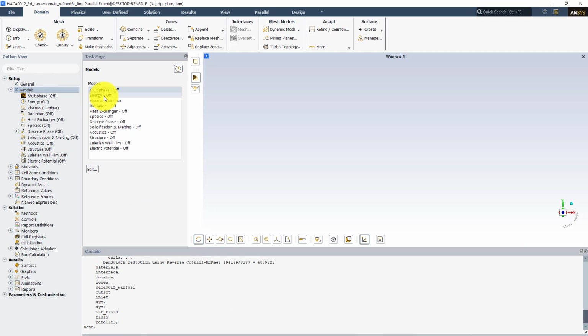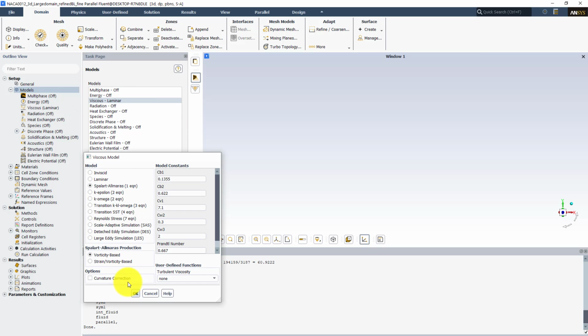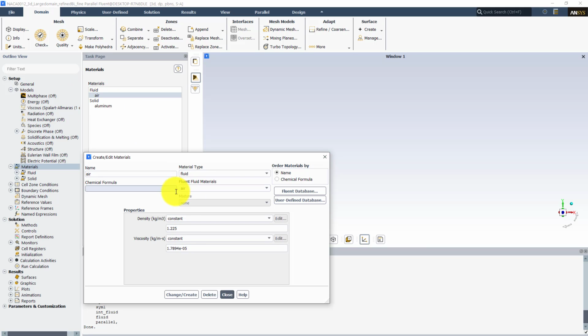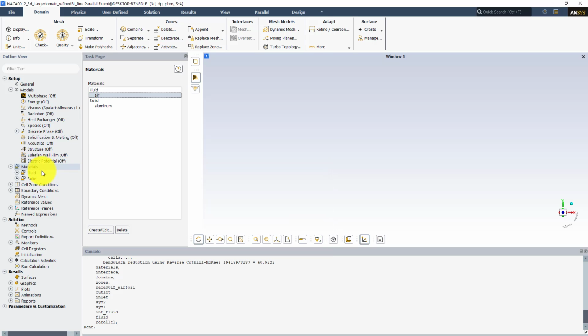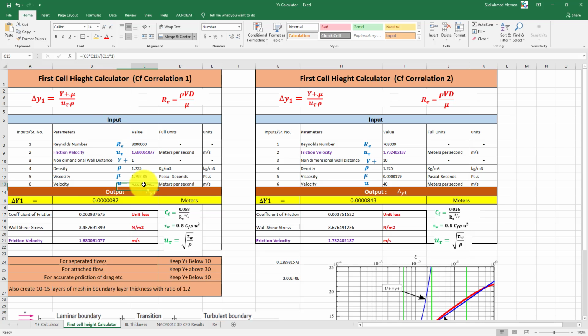Okay, so I will choose the SA model first, and the energy equation will remain turned off because we have incompressible flow here. For material properties, the density is 1.225 and the viscosity is 1.79e-5. The boundary condition is the velocity value, and this value is 43.836.